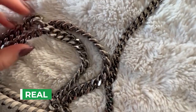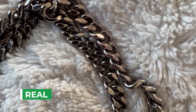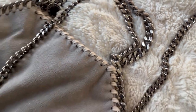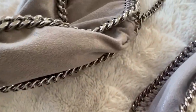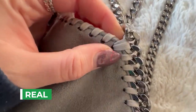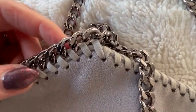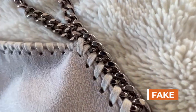On the authentic, this one is showing wear, so don't be concerned if you're looking at a fairly used one and it's got discoloration on the metal. A small detail I did notice with the authentic is where the handles meet — there are two strings wrapped around it. With the fake, there's only one. You might see two, but it should be wrapped around the same section.